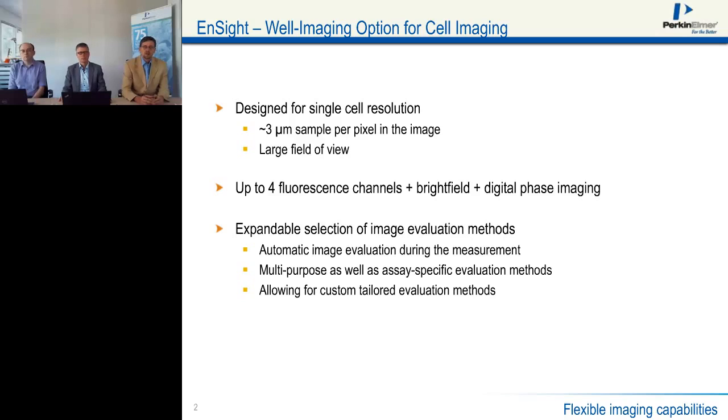We have a broad range of applications that is already covered by the available algorithms and methods for the evaluation, and this selection of algorithms will increase and grow over time. We are also capable of establishing custom-tailored evaluation solutions if required.